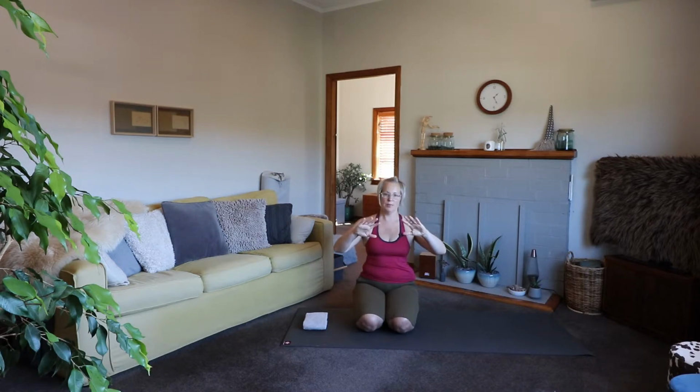So just bring your hands back up into your line of vision in front of your chest. And let's start with our thumbs. Take a few circles. And then we're going to reverse those circles. And move into your index fingers. And reverse it for a few. You might even notice the tops of your shoulders getting warm as you support the weight of your arms here, and moving into your middle fingers. And reverse the circle.